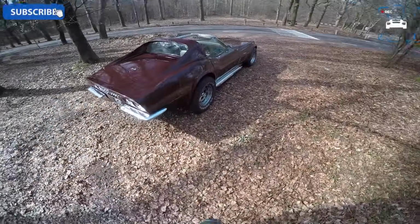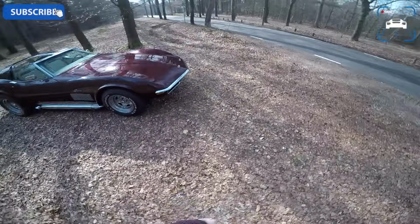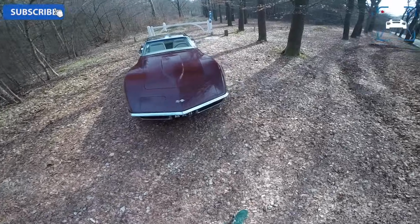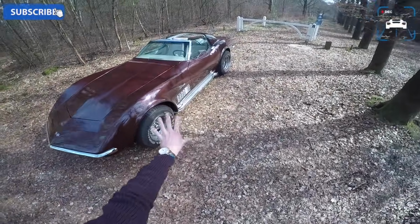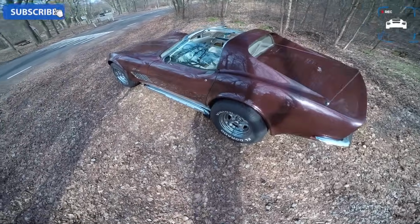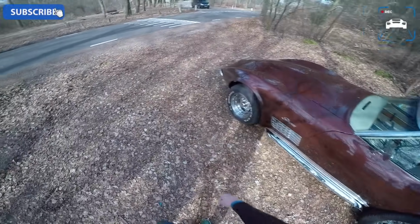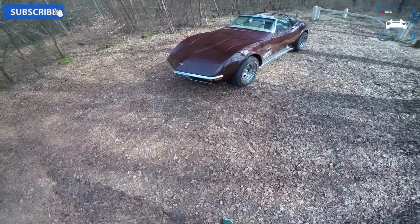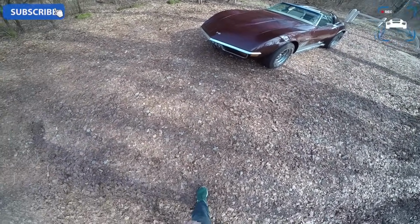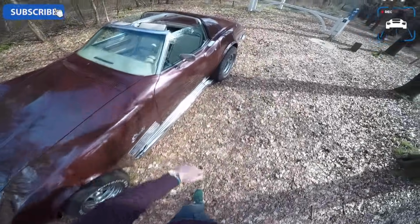We picked it up at a company called JC Baarse, or JC Baarse in Dutch, and they have this one for sale. This is a C3 model with a 350 small block V8, so that's about 5.7 liters for the European viewers. And this is the last model with chrome rear and front bumpers, so this is kind of the one you want, or at least the last year of the really, really good ones, with those pop-up headlights, of course, those little grills underneath, and this side pipe is so cool.